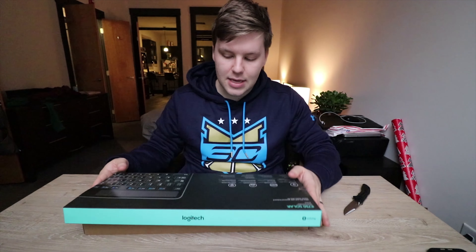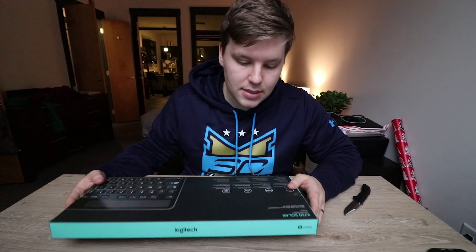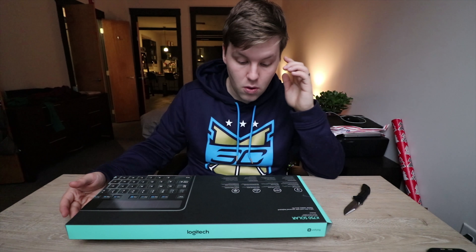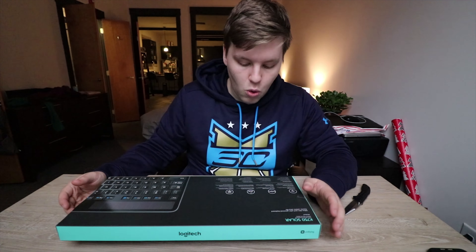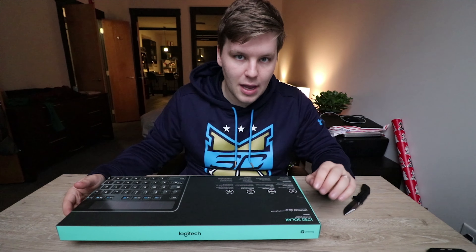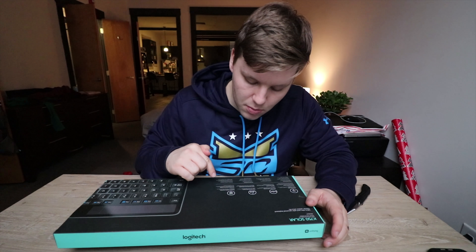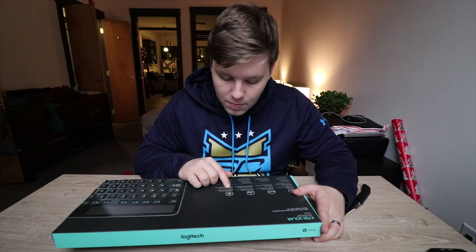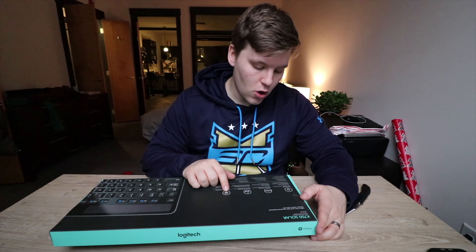It has an ultra slim, stylish design. The keys look low profile, so for gaming it's probably not your best keyboard, but it probably gets the job done anyway. If you're looking for solar power, staying green, but still want to game, this might be the keyboard for you. Quiet, comfortable typing — not a lot of loud clicks while typing. If you like that tactile clicky sound, this isn't the keyboard for you. Powerful, reliable connection — no delays or dropouts. Get all the benefits of a cord with the convenience of wireless at 2.4 gigahertz.